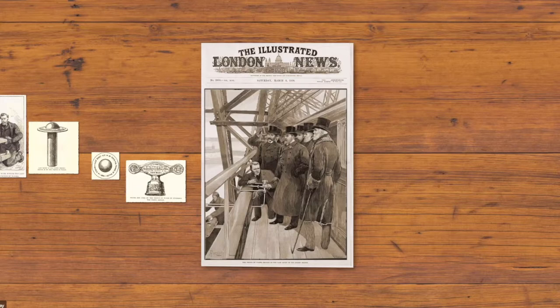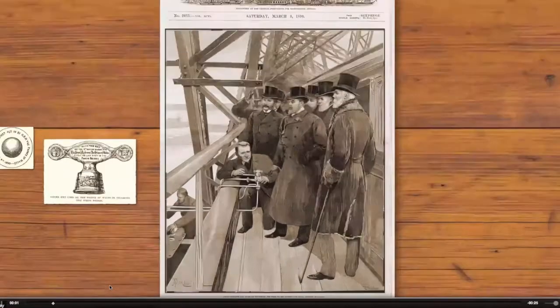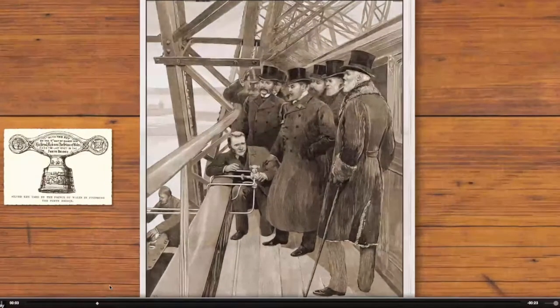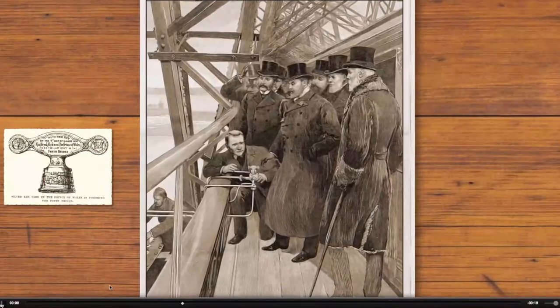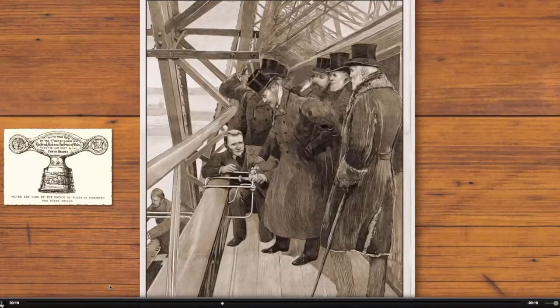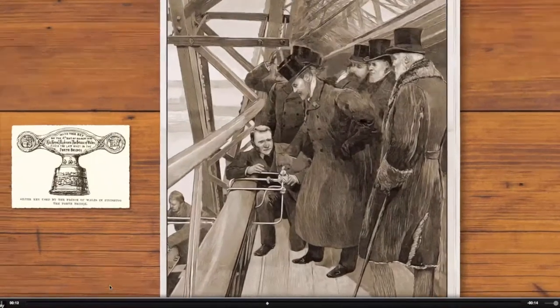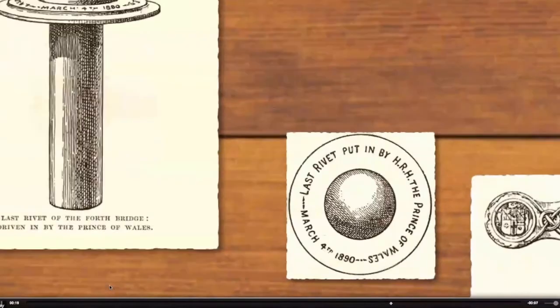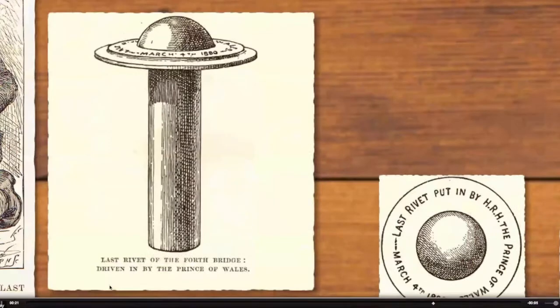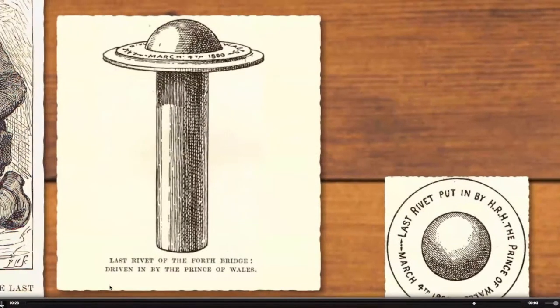So what we've done here, and again, this is something that young people could do with a range of techniques in PowerPoint, Keynote, and lots of other apps, is if I click here, it zooms in for our young people during the game. They see the prince move, and then they see him twist that lever, which is him turning the last rivet home. And then somebody underneath does sort of more of the hard work. So we've also got images that were taken from the day, and then again, there's linking back to that photogrammetry thing of an actual rivet.